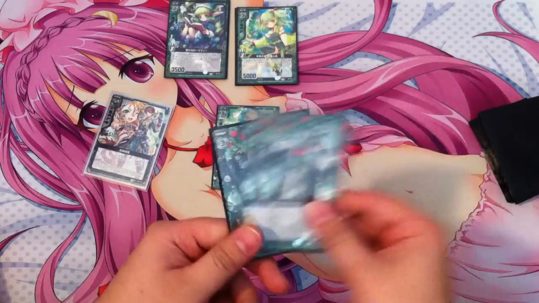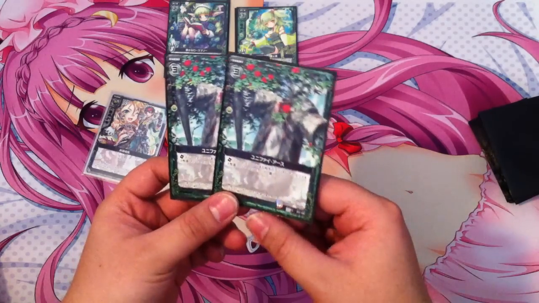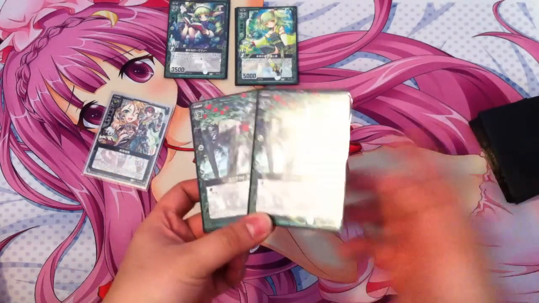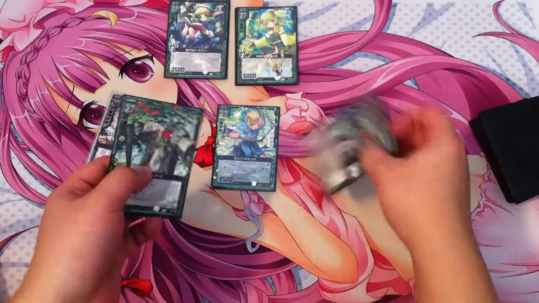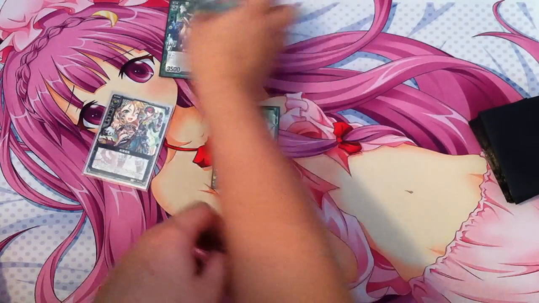2 Return to Earth. Your typical 3 cost removal spell. Target 1 4 cost or lower ZX and send it to the resource in sleep. So send a card to their mana in rest if you want to put it that way, but I'm going to try to use as much of this terminology as I can. So it's a pretty good card.